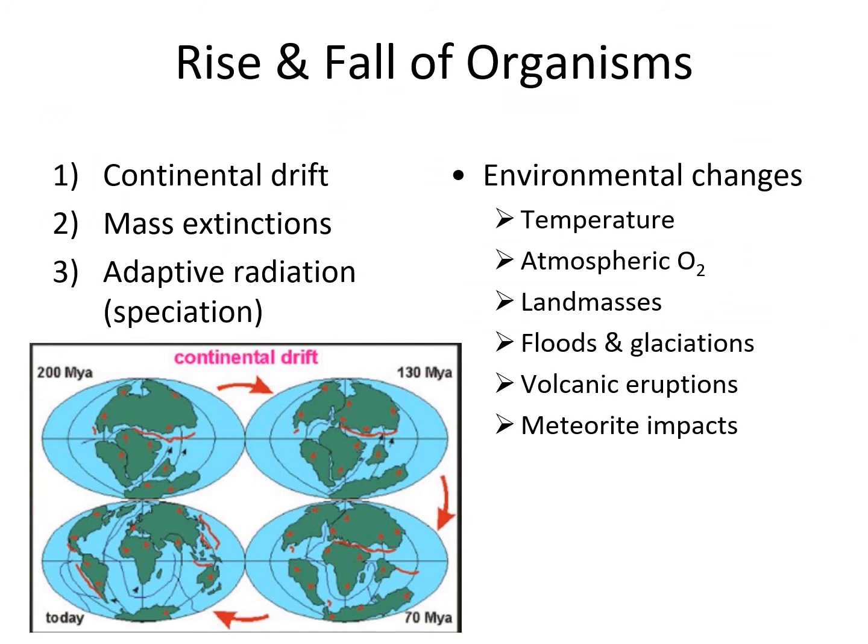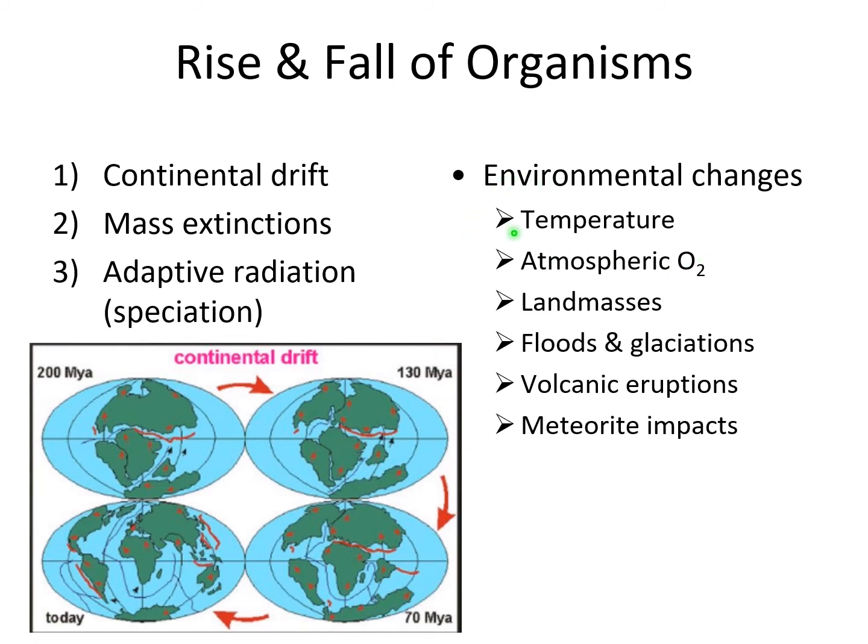So in the Cambrian Explosion, we see a huge diversification of organisms that weren't seen before. What helps contribute to a bunch of new organisms, and also a bunch of die-offs, has to do with continental drift, mass extinctions, and even adaptive radiation, which can lead to speciation events. So with the rise and fall of organisms, conditions on Earth were a little bit different.